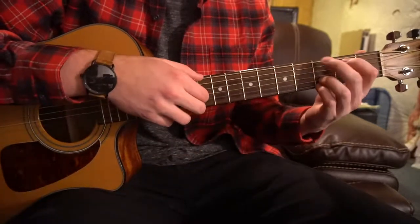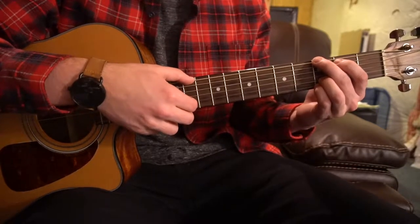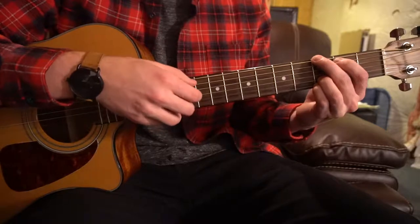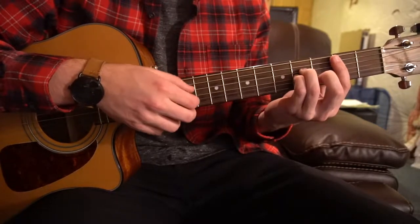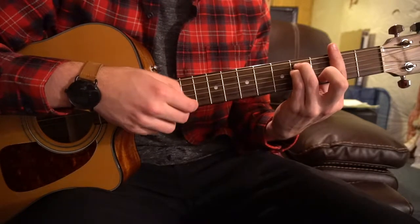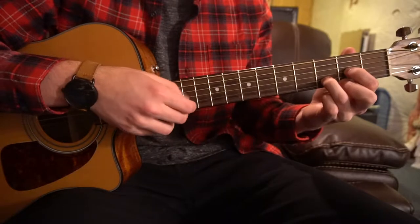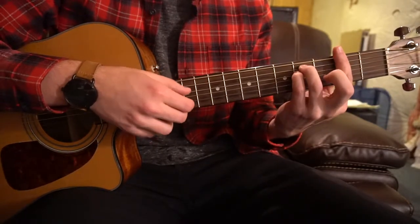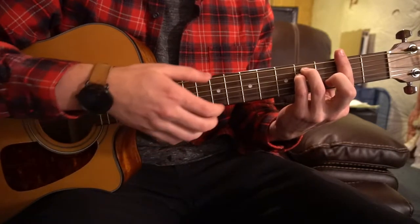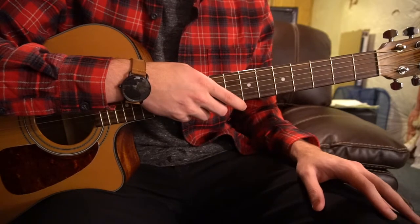So one other thing you can do is you can kind of finger pick through the chords as well instead of strumming. And that's something you can do if you're a little more advanced, but the strumming will get you through most of the song.